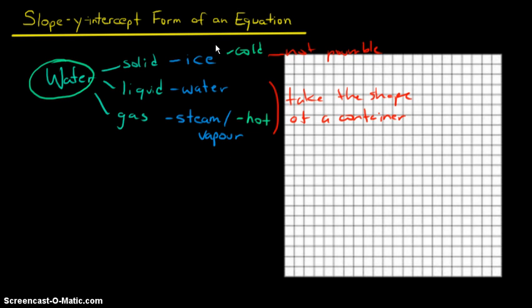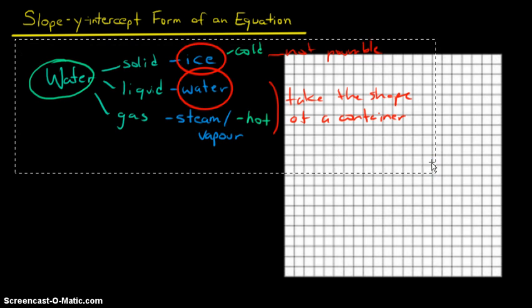Now, if I ask you a question about ice, I say, how cold is ice? But you're holding a glass of water. You say, well, I'm not sure how cold ice is because I'm holding water. So first let me put it in the freezer, and once it's frozen and it becomes ice, then I can tell you that. Now this might seem like a ridiculous example, but the fact is that linear relations are a lot like that.